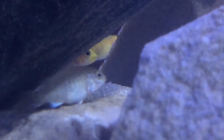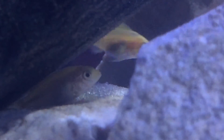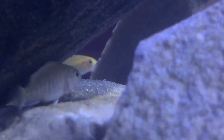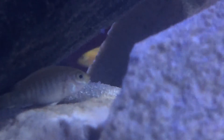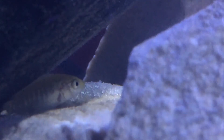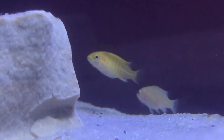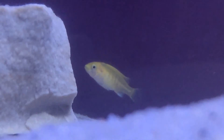Let you guys look at these guys for a little bit longer — it's pretty fun watching them hide under here. They're so close to being big enough to eat micro pellets, so I'm going to convert them to eating those very soon, whenever I find it suitable for their size.